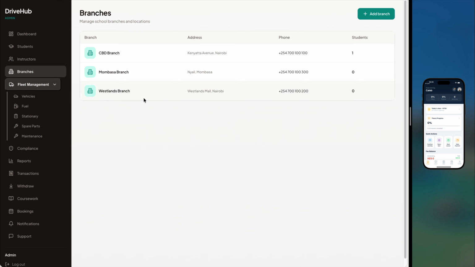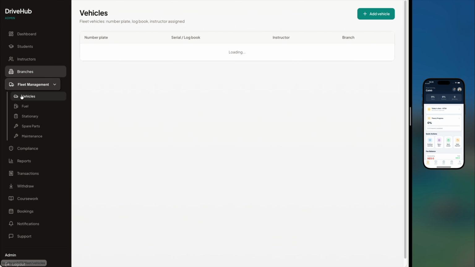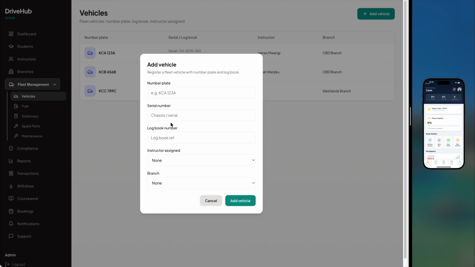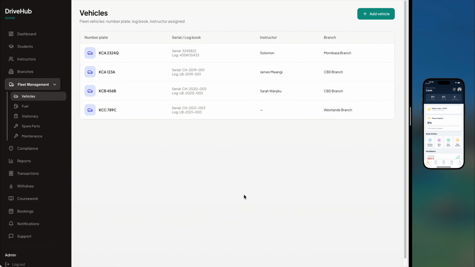And then we have fleet management. We know that you have vehicles, and these vehicles need fuel. We know that you have buildings, and these buildings need stationery and maintenance and all these things. So for vehicles, you add all the vehicles that you currently have, who is in charge of that vehicle, and which branch that vehicle is in. If you want to add a vehicle, you say who you are assigning the vehicle to, which branch, and the name. I'll just say D, because I already have that class. Again, I'll just change that, add the logbook, and then assign, and add the vehicle.